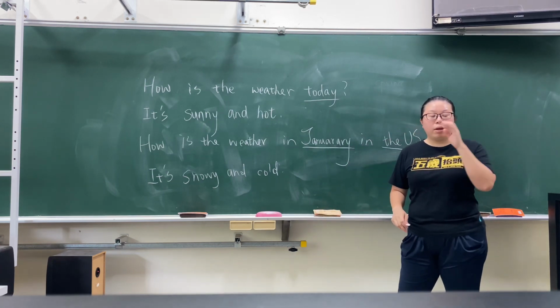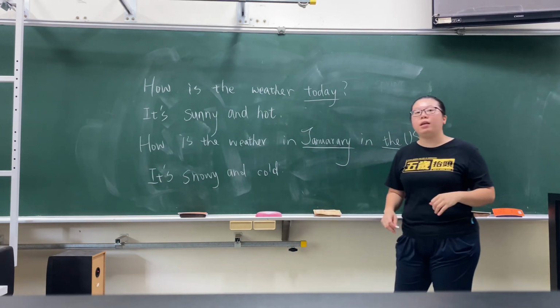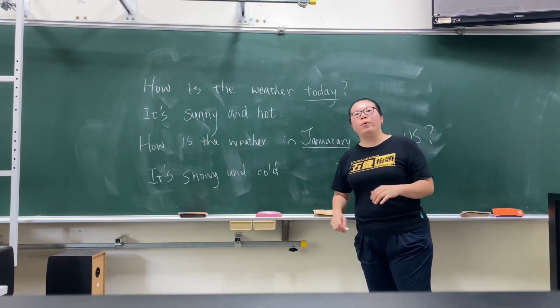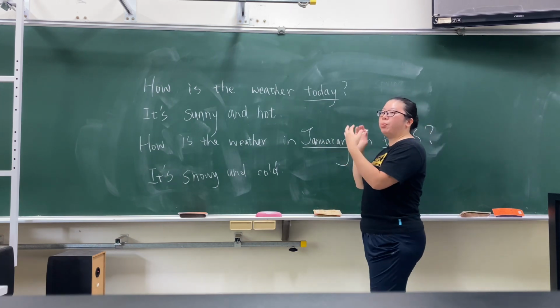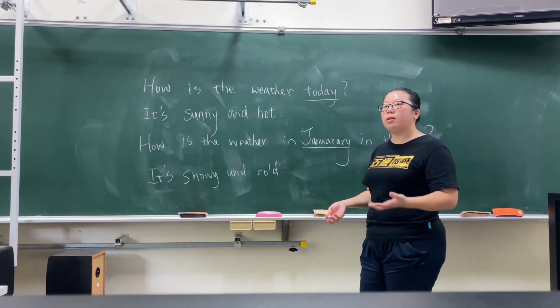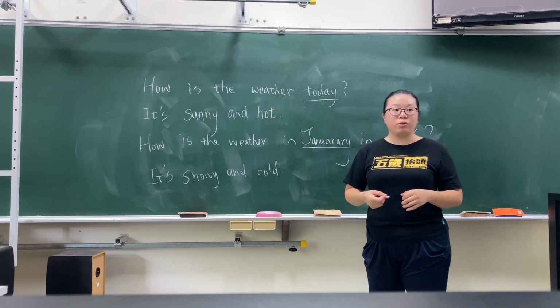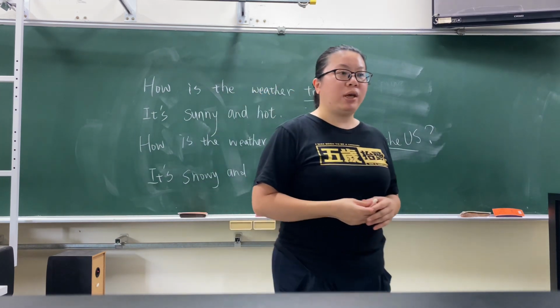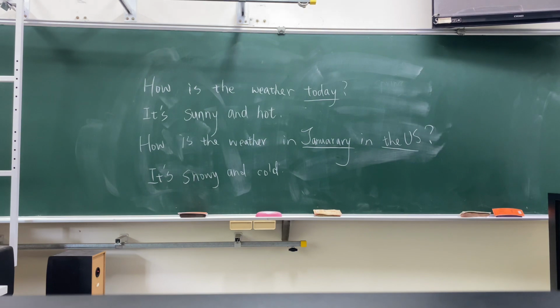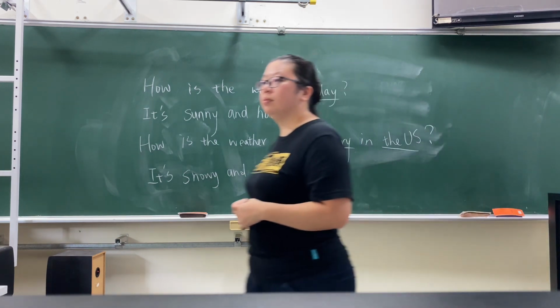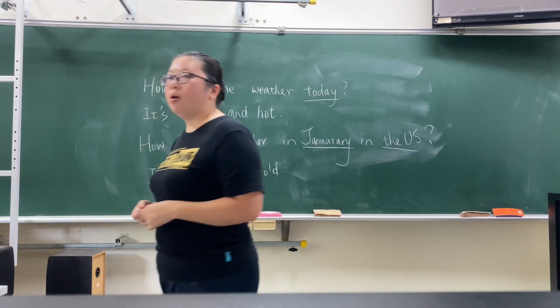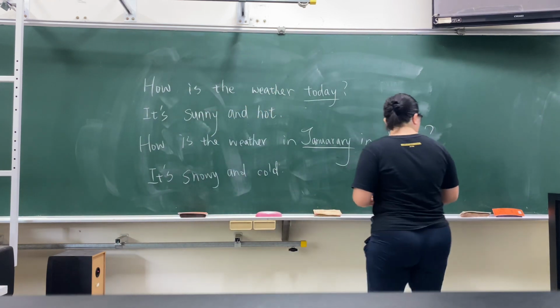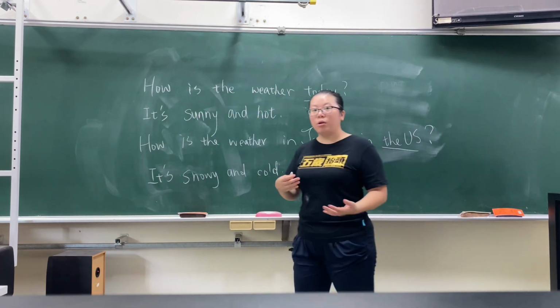Awesome. Okay, everyone, now let's do the activity in your textbook. In your textbook, you will refer to the picture. There's a picture telling you what the weather is, and based on that picture, please write down the correct answer. All right? Let me know if you have any problem, okay? Okay, perfect.